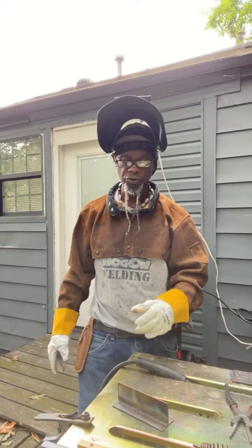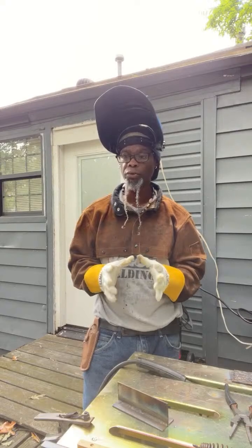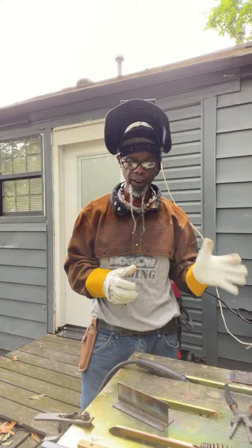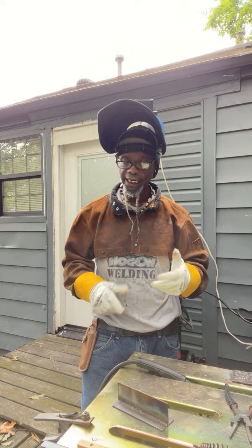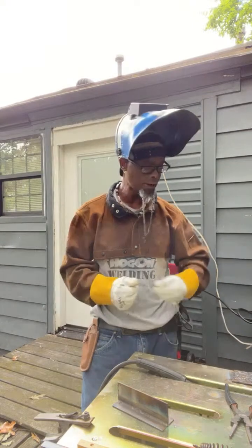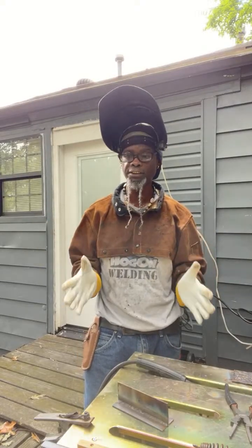But a lot of shops are using this because it's more economical, family. It's more economical, and you don't have to use gas. You still can get a good weld, so you've got less overhead. You don't have to buy gas. It's wire. You're not throwing stick rods down or messing stick rods up or all of that. So this process is more economical.